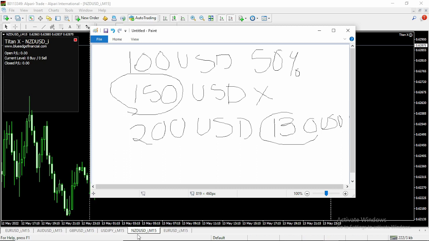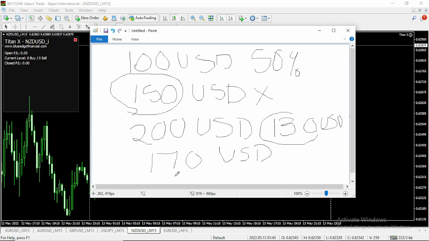Okay, so once you close those out, you leave only the profit lock, the aggressive scalper system, to continue closing those trades that are left. You can leave it for a day, you can leave it for 2 days to continue closing out those trades. Then you're going to see your account equity grow up to, let's say, 170 USD. Then you can now close the remaining trades that are left in the loss.